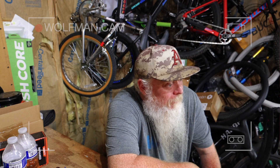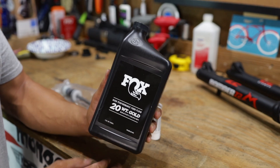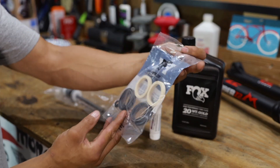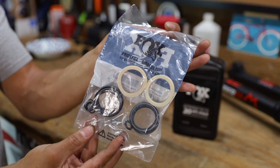First thing we got is the replacement air shaft for a 130-millimeter travel fork. This also fits with the Fox Rhythm and apparently fits for a 27.5 or a 29er. We've got the 27.5 Marzocchi over there that has 100 millimeters of travel, and we're going to see if this gets the job done to get this thing to 130 millimeters of travel. We've also got the world-famous 28 Gold high-performance fork fluid. We have to use this to do an oil bath. And this apparently is the dust wiper kit — lower friction, no flange. Our boy Charlie Keough hooked us up with that.